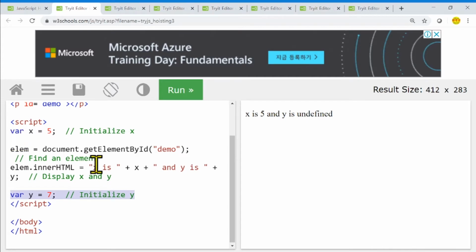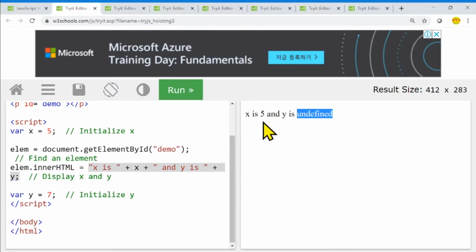Here, if we check that result, variable x is 5, declared and initialized with the value 5. And here we are trying to get the same result as the previous example, but it is not showing properly. This result is wrong.